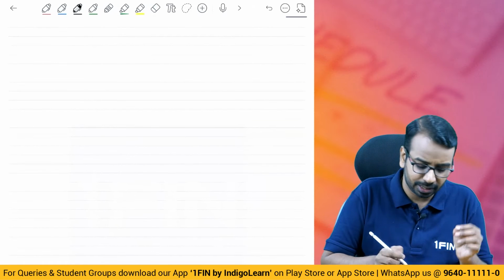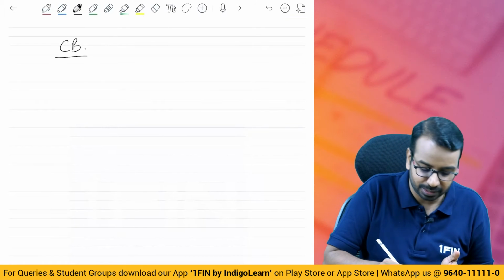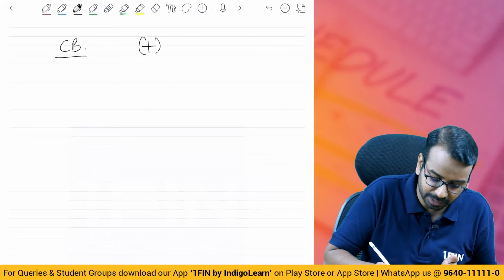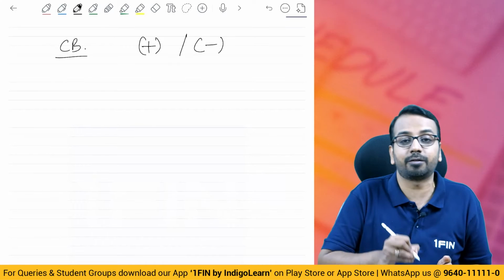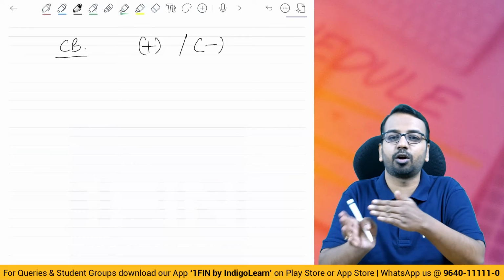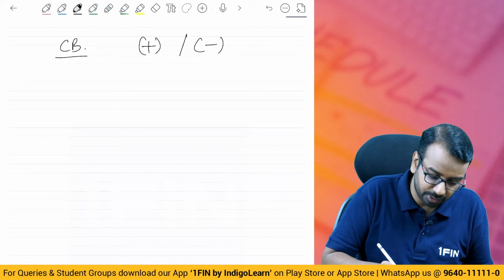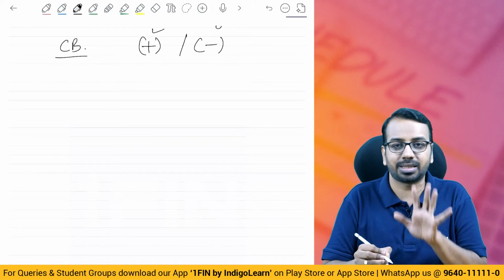So now what is to be done? For example, the question has given the cash book balance. You write the cash book balance as it is. If it is a favorable balance, write it in plus. If it is a negative balance or overdraft balance, write it in minus. Whatever we have learned starting from the cash book, exactly the opposite we can do from the bank book side. Okay. Now, if the cash book is given, positive balance plus, negative balance minus, that is what you write.